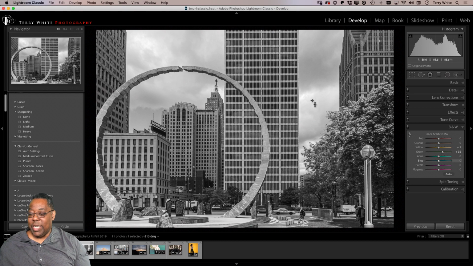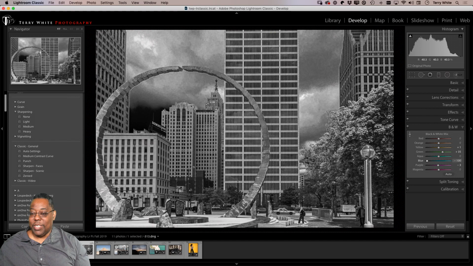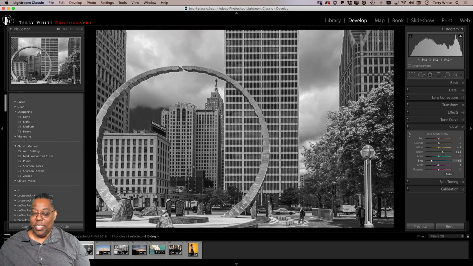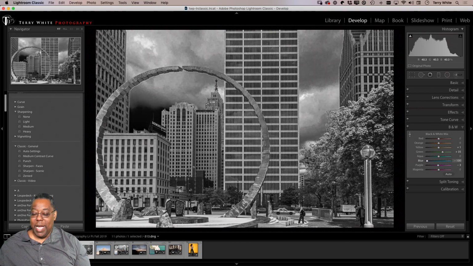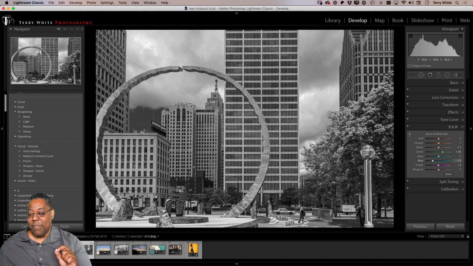Same thing, I can still take that target up to the sky, and I can adjust whatever colors the sky were. So it will adjust that color. Now keep in mind, it's a targeted adjustment for the color, not for the object. So if there was a person wearing a blue shirt and you're adjusting blue clouds, it's going to adjust both blues. It just is looking for blue. It's not looking for a shirt or a sky or a cloud. So this is allowing me to adjust it.